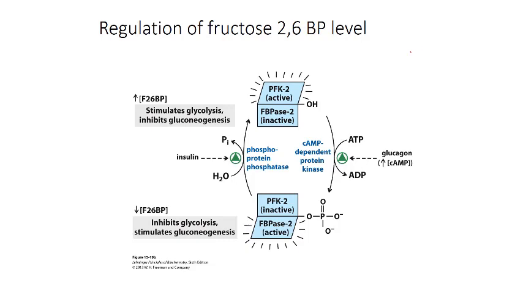So, again, if we remember this enzyme, PFK2/FBPase2, it's actually one enzyme. It just has a split personality. Half of it is PFK2, half of it is FBPase2. They cannot be active at the same time. So adding a phosphate is the switch that turns one site on and the other side off, and vice versa. So it turns out that in the inactive form, the dephosphorylated form, so with no phosphate, the PFK2 is activated.